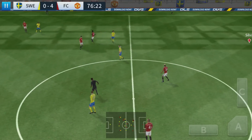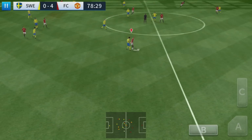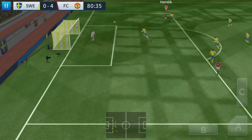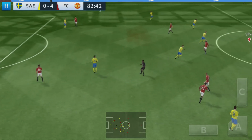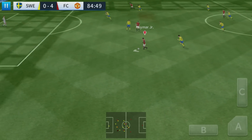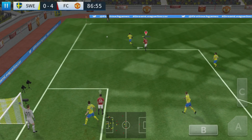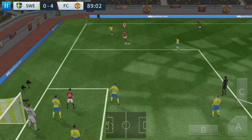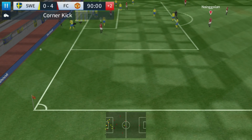Well intercepted. Silva. He showed a bit too much to the opposition there. This talented player is really... He has a go. That's a safe piece of goalkeeping. He tries something special. Good save. Oh, well intercepted. Oh, wonderful trickery here. Surely now. Well, the keeper was well beaten. It's going to be a corner.